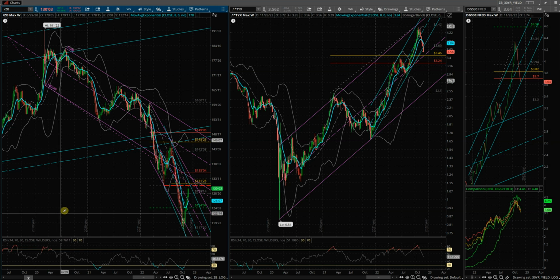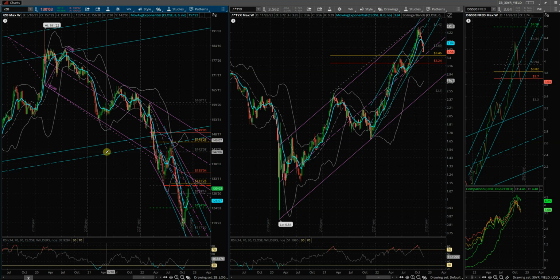Hey guys, this is going to be another look at ZB and also UB in the 30-year yield charts. And I'm going to get down into the tick chart and the hourly chart and show how they're basically fractals of each other. And this wave one up, whether it's a wave one of A or all of A, we don't know, but this seems to be about done. And so we may have a red week next week, and we'll look at that.